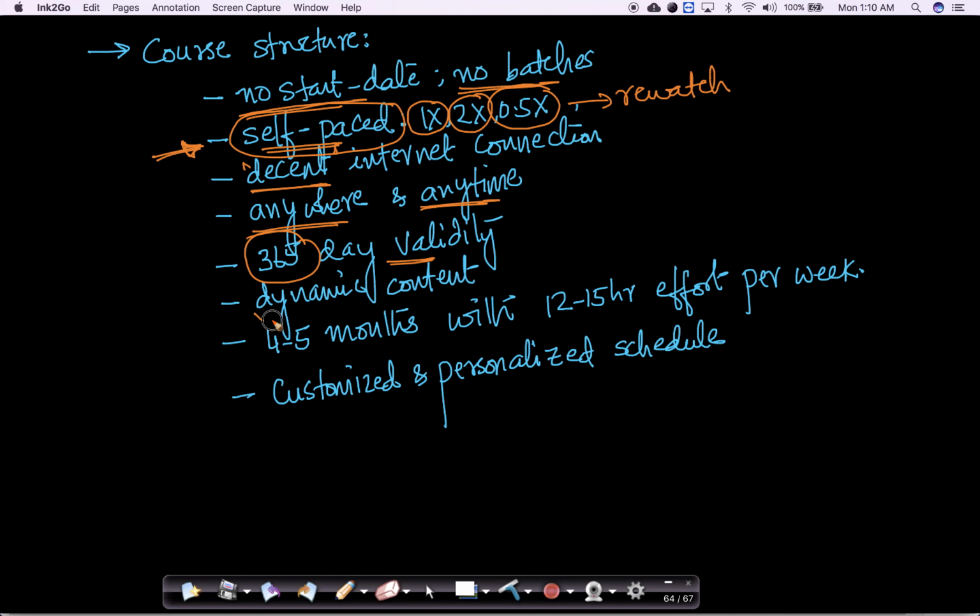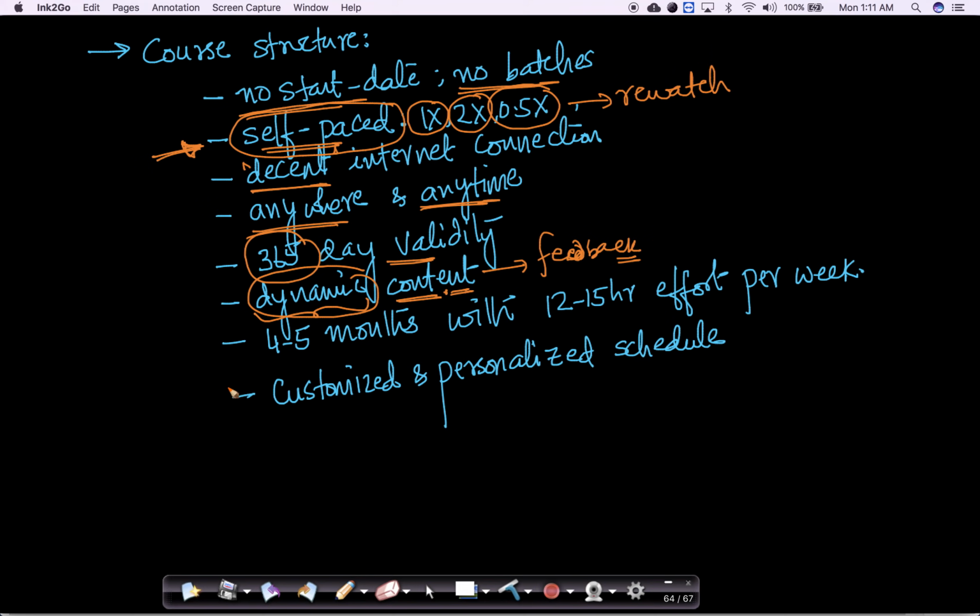And the content itself is very dynamic, by which I mean that the course content keeps evolving based on feedback that we get from our students. We keep adding new content. We sometimes add different aspects of the same concept, right? This has been a phenomenal ride because the feedback that some of our students have provided has helped us immensely in improving our content. So the content is never static. It's constantly evolving to cater to the needs of our students better.